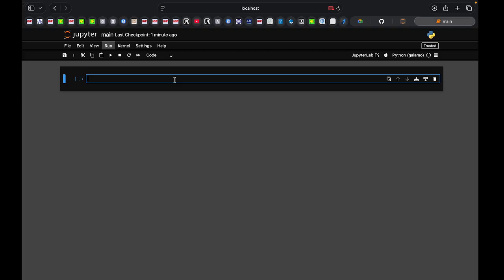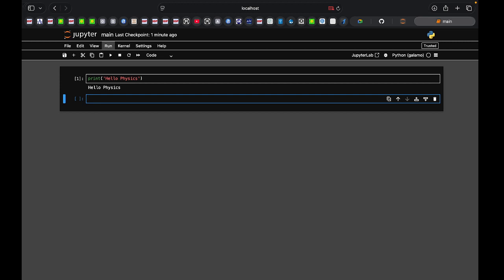So our first code will be asking the computer to say something. There are a lot of reels and memes on Instagram where some girl or someone of the opposite gender asks, "Do you code?" And there is a person typing print "Hello world," but we will type print "Hello physics" today, and then press Shift Enter. Shift Return for the people who are on Mac, and Shift Enter for the people who are on Windows.